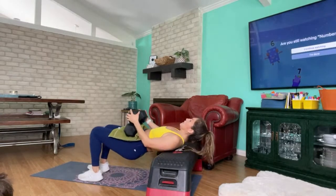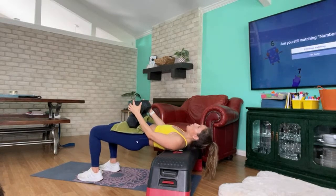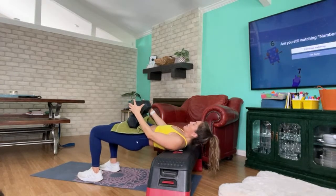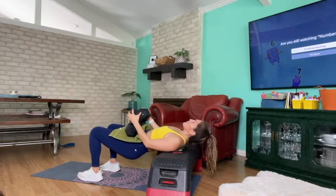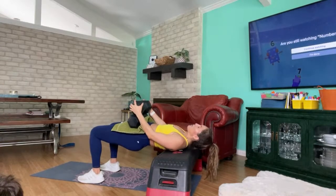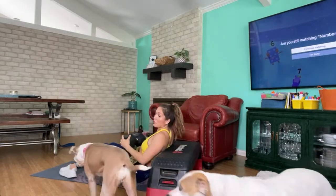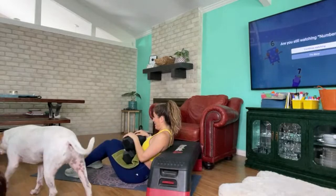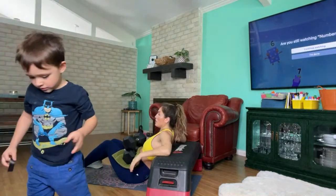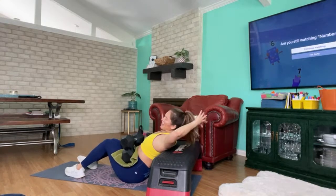Let's go. Third set. One. Two. Drive up from those heels. Three. Four. Five. Six. Seven. Eight. Nine, ten. Oh my God, my glutes are done. I want to take this second weight off, but I'm not going to. I want to so bad, because my cheeks are on fire.